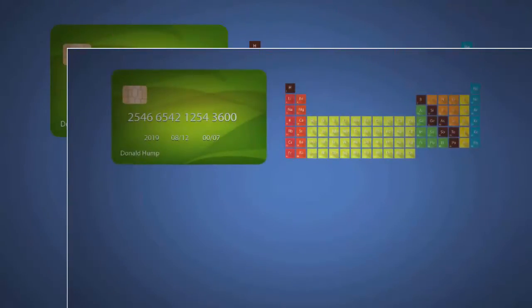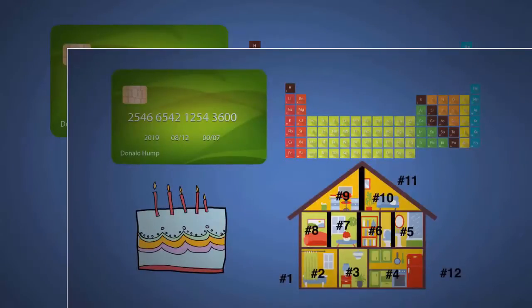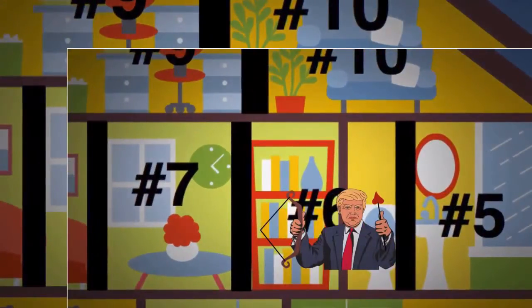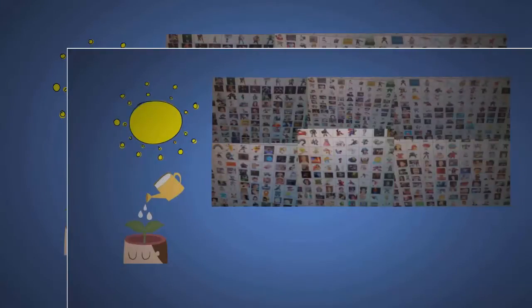You can use this to memorize anything from credit cards to the periodic table. And if you want to memorize hundreds of birthdays like me you can create 12 rooms one for each month. If you wanted to remember that Donald Trump's birthday is June 14th you would picture him in your sixth room somewhere holding Cupid's arrow. It might take several days or more to complete your peg list and memorize it but think of it as a one-time investment. And if you're a huge nerd like me you can even complete the list for all triple digits to 999. You can even categorize them to make your life easier like all my characters from 532 to 600 are from League of Legends.